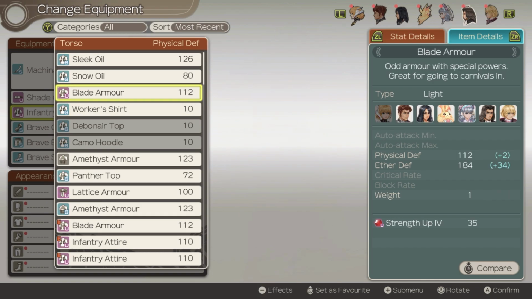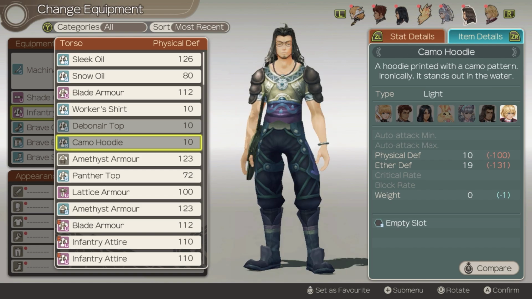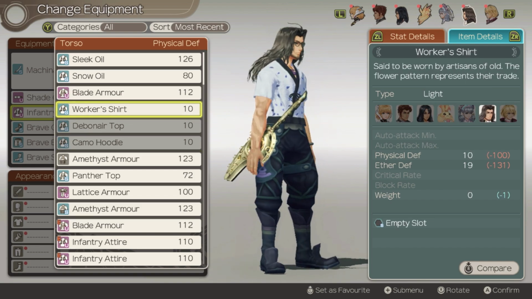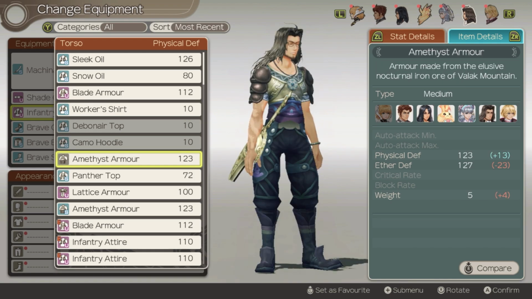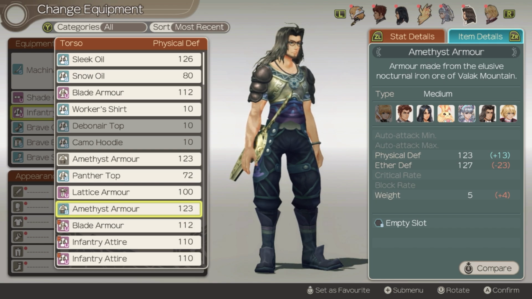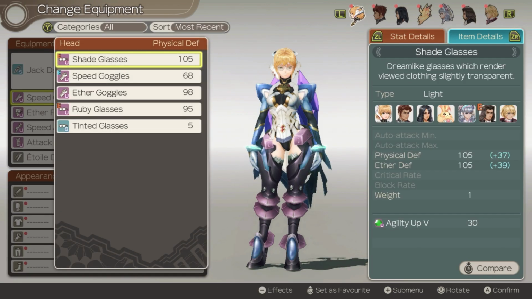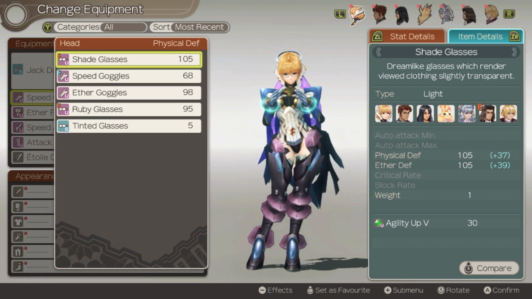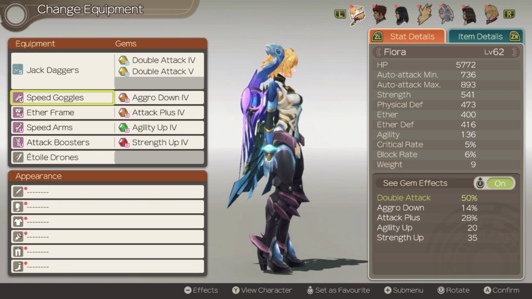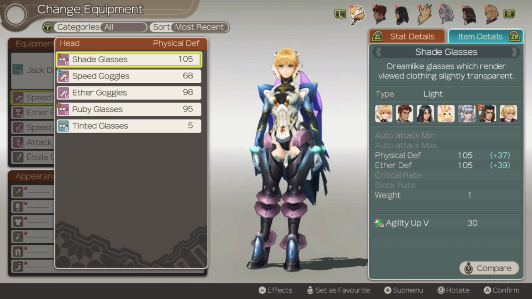No, why? Sleek oil. Whatever. Why does the blade armor make me look like that? Whatever. Yeah, the work shirt, it's not needed. It looks weird on Dunban, and honestly, I don't like it that much. The Amethyst set is an interesting set. I'll say that much. You can put this on Fiora if you want to, but it's not recommended. You already get aggro down, but actually.